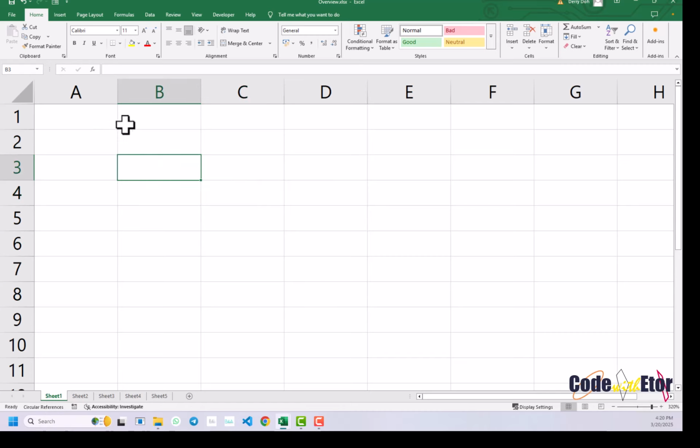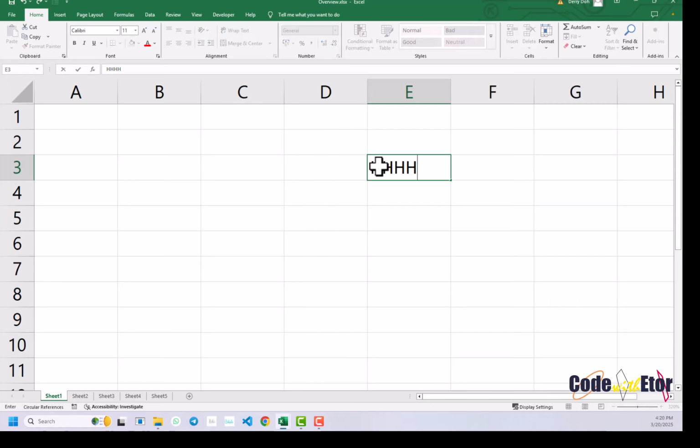Now, among these cells, we have active cells and inactive cells. The inactive cells are the light gray ones that you are seeing. They are inactive because you can't do anything on them. And the thick green one that you are seeing now is called an active cell. So in order to work on a sheet, you can only work in an active cell. If you have a particular cell that you want to work in, you need to go there, tap on it, activate it, and then use it. You type whatever you want to type in it.